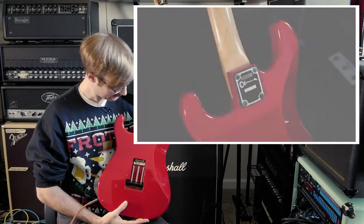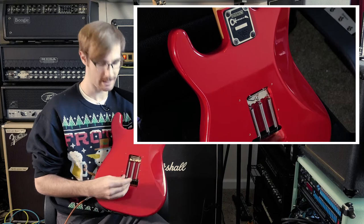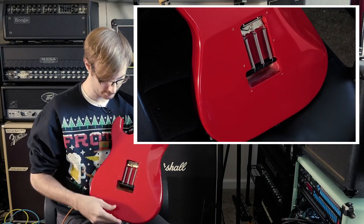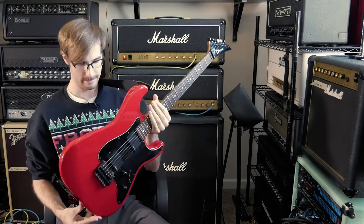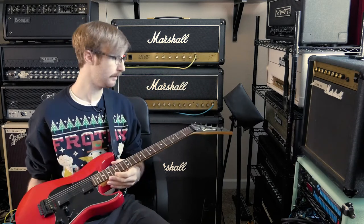Over here on the back, you've got the neck plate, as mentioned before, and the trem cavity, which is again just like a traditional Strat trem, so that fits in there. So this was a very cool guitar, and I like it a lot. And I'll go ahead and play a little bit here.